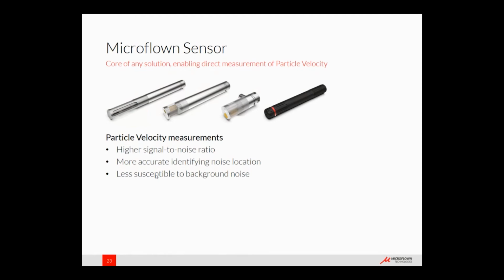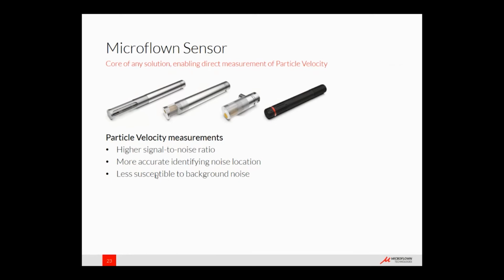So to sum up, if we fully exploit the advantage of the particle velocity features, its directivity, being an effective quantity, measuring in the near field, we can have a very high signal to noise ratio. We can use that to more accurately identify, for example, noise location, and we can do that in any environment.